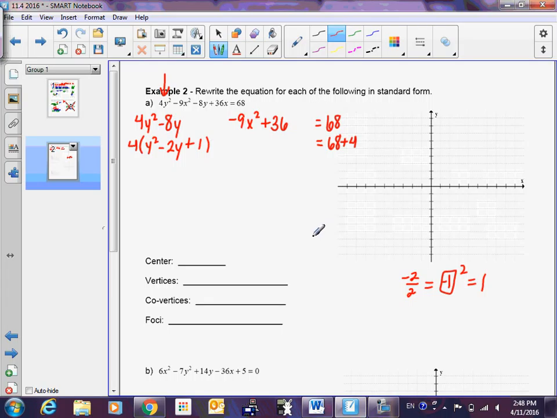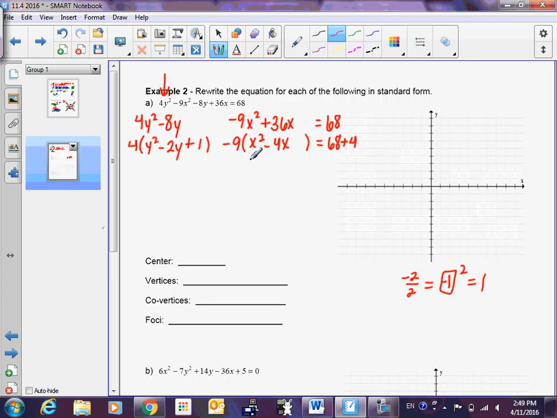Okay. So what am I going to factor out of the next group? Negative 9. And I need to make sure I factor that negative out. And I want that negative there for hyperbolas. It's good to have the negative there. But what's 36, positive 36, divided by negative 9? Negative 4. Isn't that 36x? Yes, it was. Thank you. So we should have negative 4x.